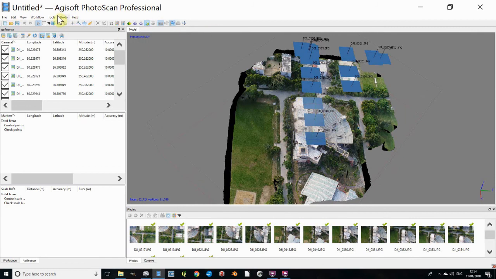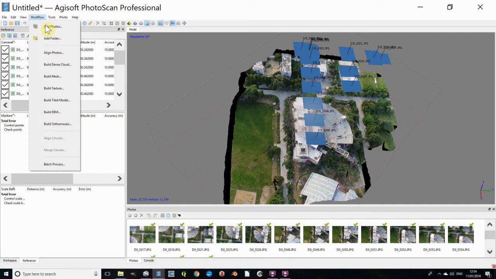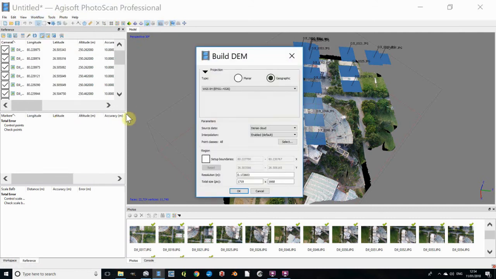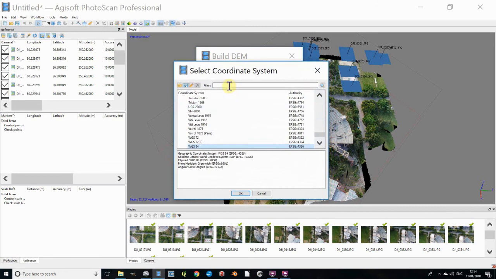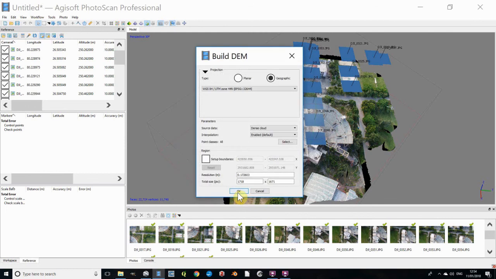Now we've got the basic products, and we're going to start to produce export material. The first thing we're going to build is a DEM, a digital elevation model. We're going to go to planar geographic coordinates, but here we're going to produce our DEM in the right coordinate system. So let's go 3, 2, 6, 4, 4. There is our EPSG. PhotoScan recognizes EPSG, which is quite useful. So we're going to produce a DEM in this coordinate system.